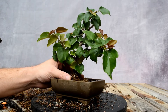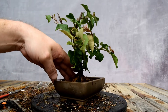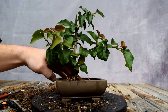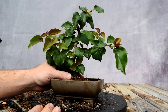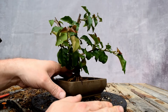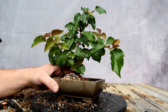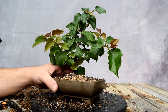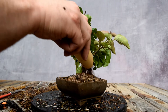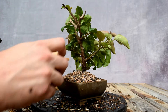I think formal upright is the most natural look you can get for a tree, because most trees are naturally upright. It's a little bit to the front, but I'm going to deal with it for a year. I've already taken a lot of roots on the side and don't want to go too far, especially with it being almost fall. I don't wire my trees unless I really have to.